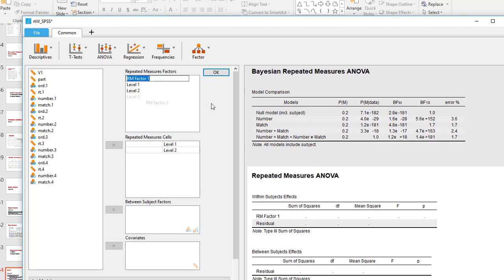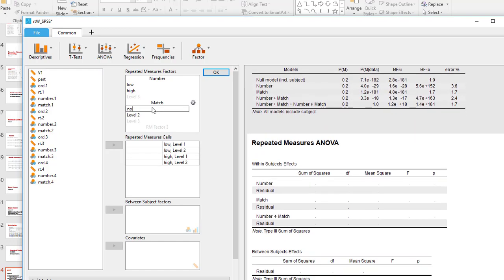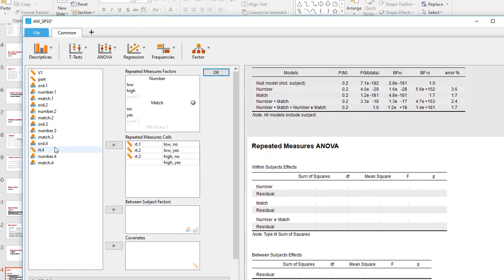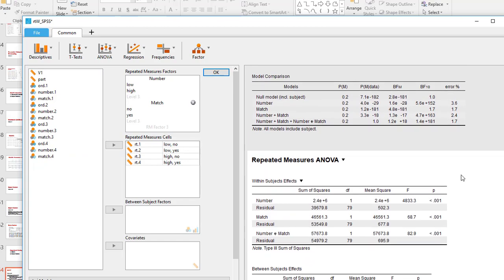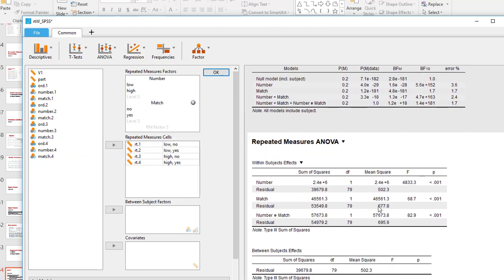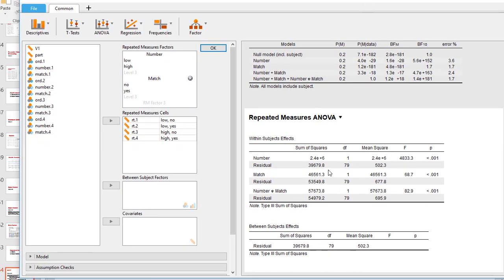We have to put number, low, high, and then another factor is match, no, and yes. So now we put in the repeated measure cells RT1, RT2, RT3 and RT4, and that gives us the table for the ANOVA, which is a bit higher.